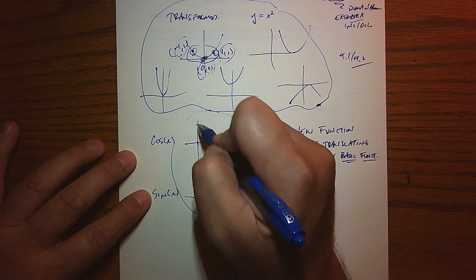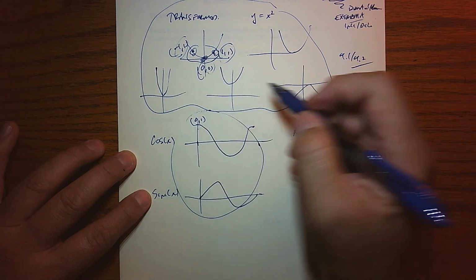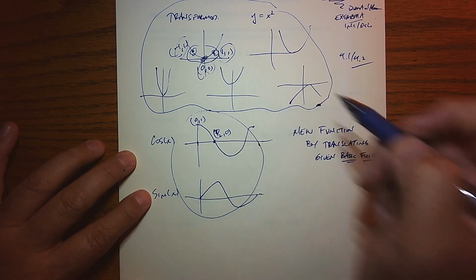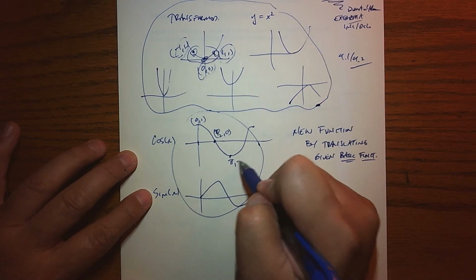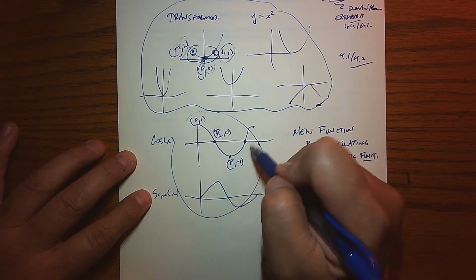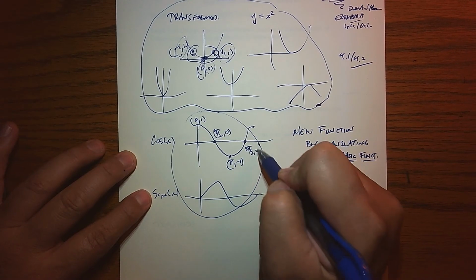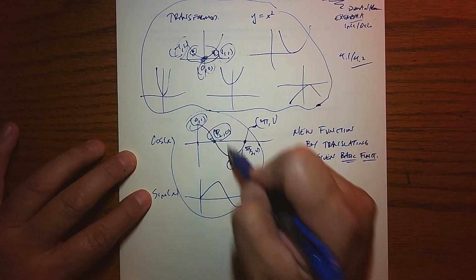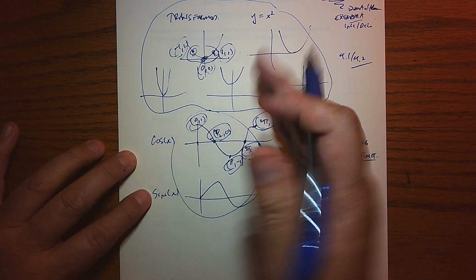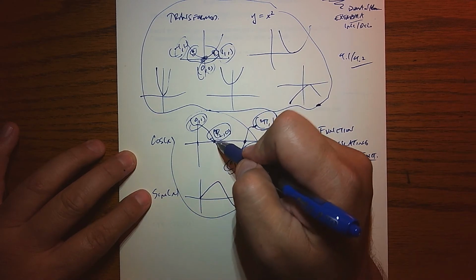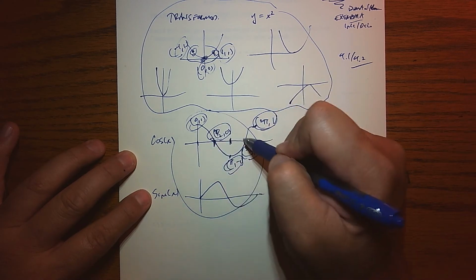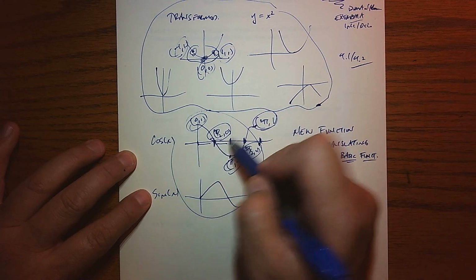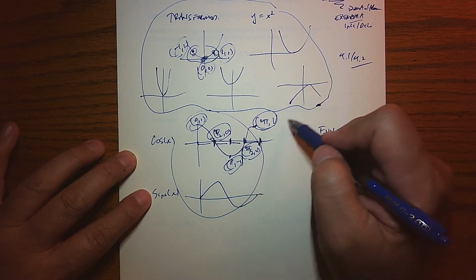We got to know where we have (0, 1) as our first data point. We have (pi over 2, 0) as an intercept. We have (pi, -1) as a low point. I think this was (3 pi over 2, 0), and then we were at (2 pi, 1). So if I know how to manipulate those 5 points, everything else will follow. What you'll also notice is that I'm breaking the x-axis up into quarters. Quad 1, quad 2, quad 3, quad 4, if you're thinking of the circle.